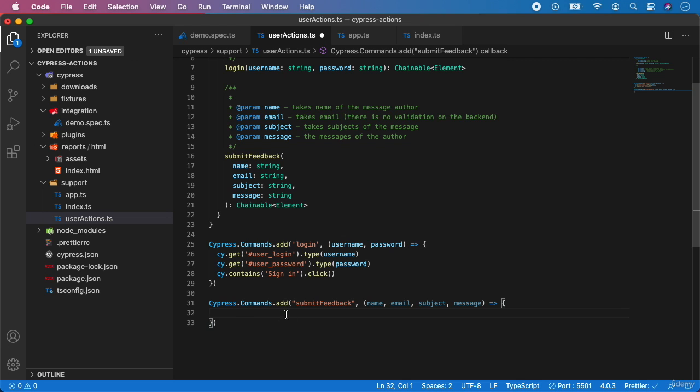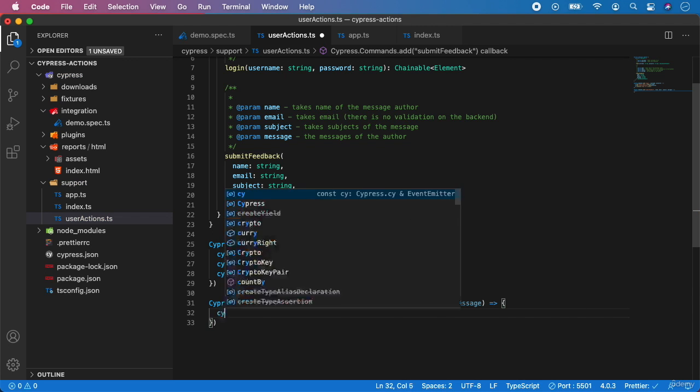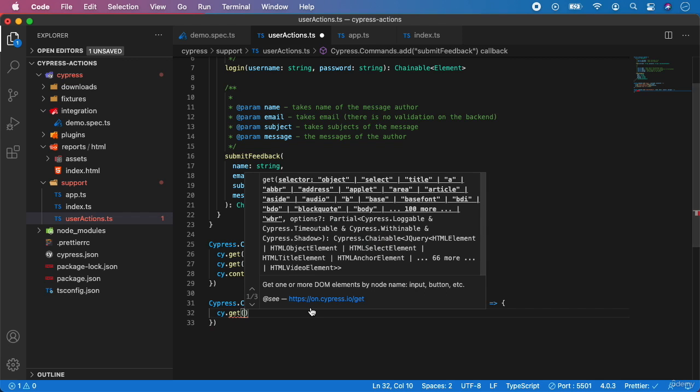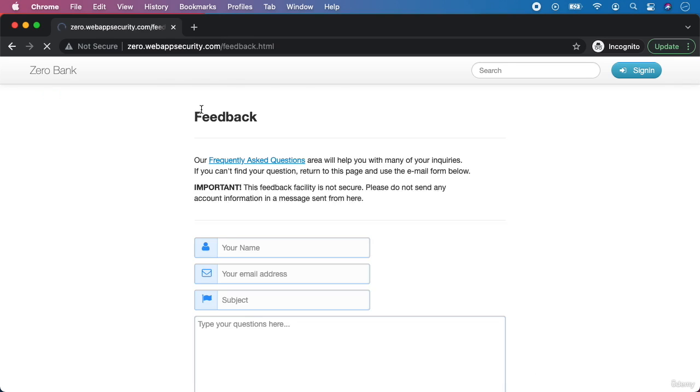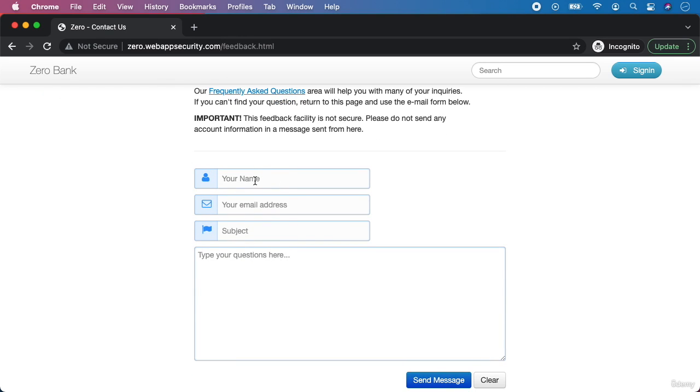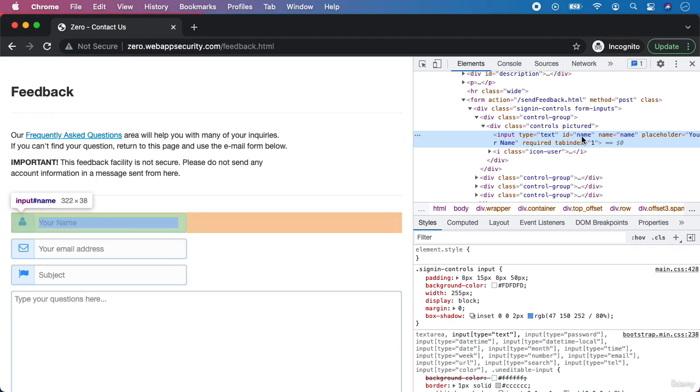So how does the code look like? Again, we need to call cy.get, and let's go and inspect the website. So we know it's here under the feedback. And we know the first label is here, so let's inspect it. And you can see its ID of name, so we can use it.